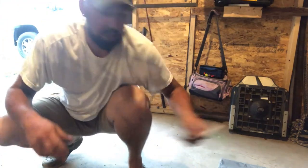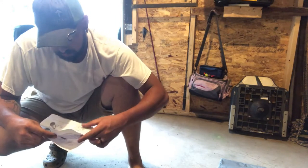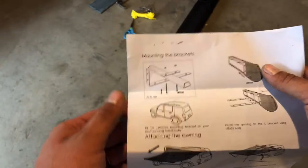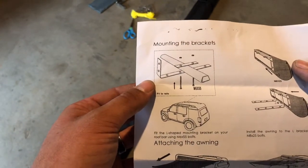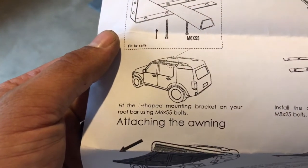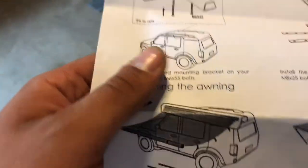So let's take a look at the instructions here. Let me see how this is supposed to mount up, and we'll go from there. All right, so as you guys can see here, here's the mounting instructions. It goes over the crossbars on the side. Fit the L-shaped mounting bracket to your roof bar. Okay, so we're gonna use the side bar on here, which is actually perfect. This is gonna work out really well.